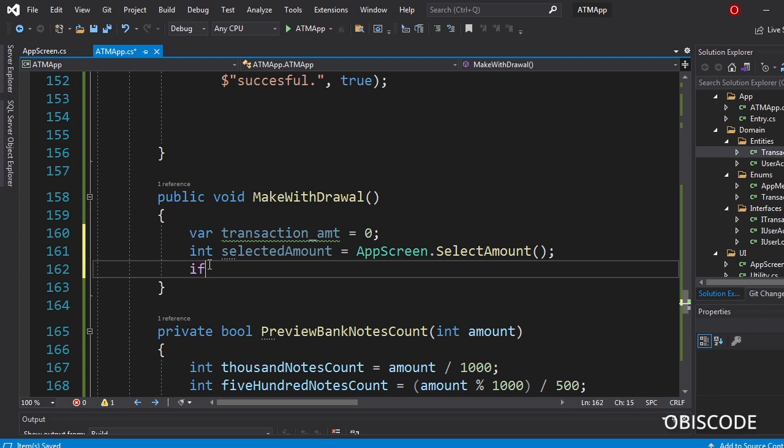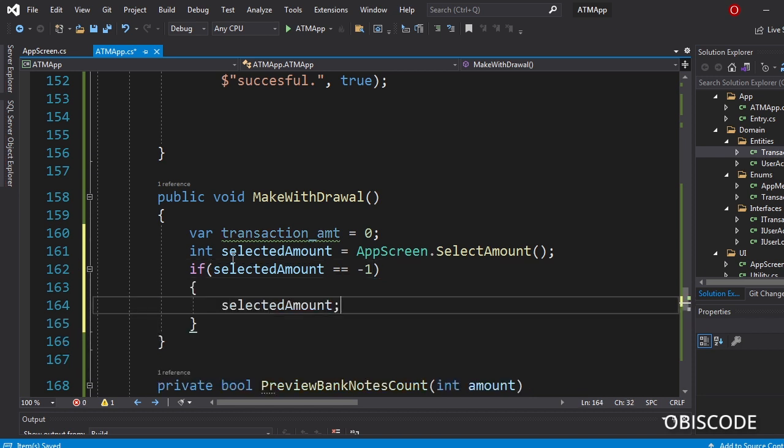Now let's check if selected amount is minus 1. Selected amount will be equal to app screen, the select amount. What this means is we're going to call it again.